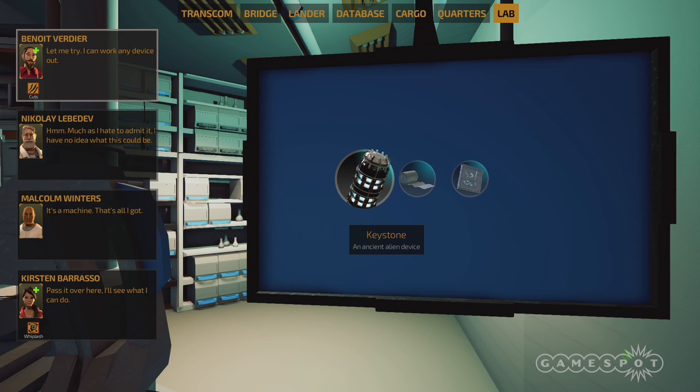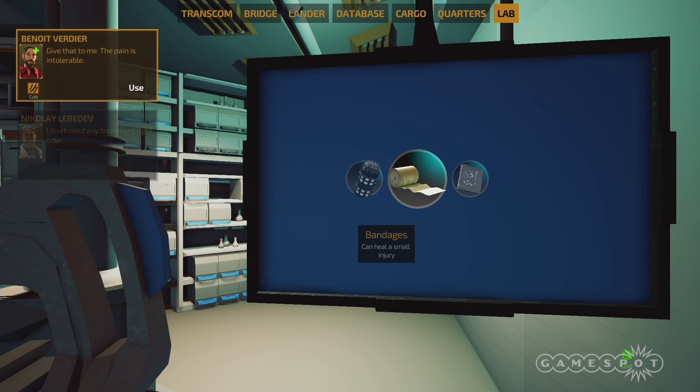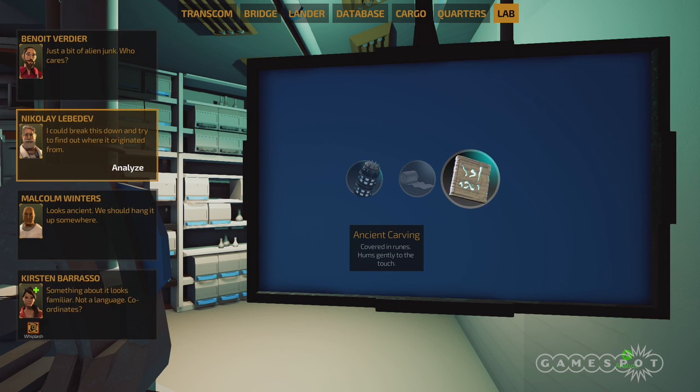You can show them in the laboratory, like here. And if I would have picked an engineer, he would be able to do something with this device. One of the easiest ones is I have bandages. Sorry, English is not my native tongue, and I can use it to heal Benoit. But as I have Nikolai as a researcher, and I found an ancient carving, I can ask him to analyze things. But just a complainer, during the E3, he never found something. I don't know why, but it happened like that.